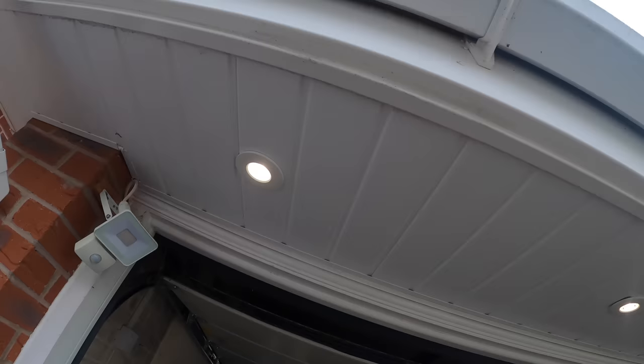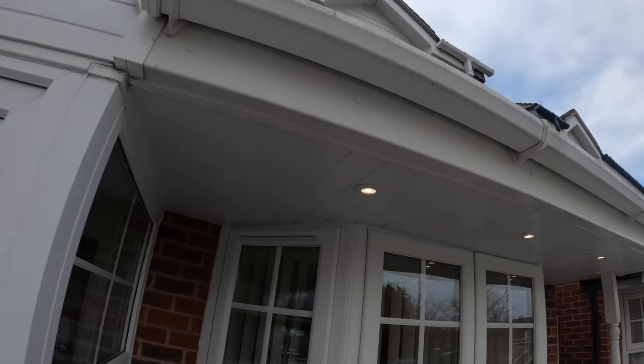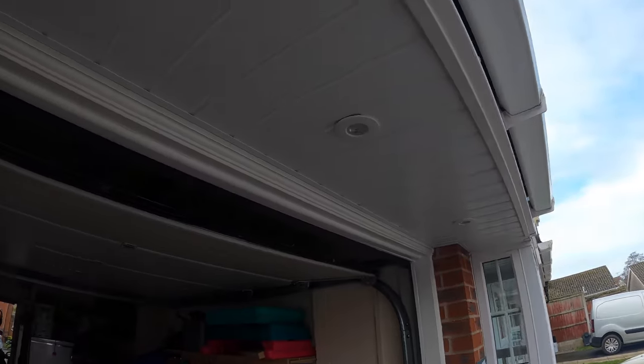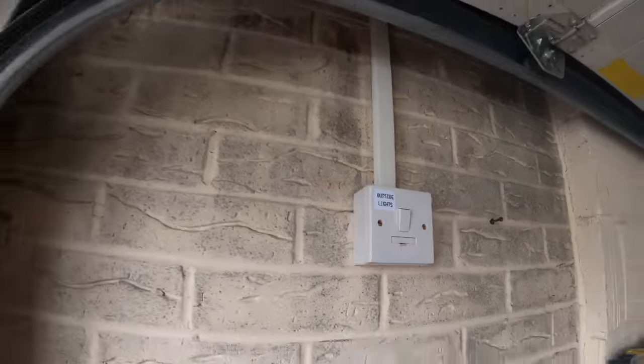And there she blows. She's on. They'll go off in a sec. It's just because we've just put the power on. Obviously, the photocell has to start up. Well, lovely they are. They'll look really nice at night. There you go. Just mark that up as well. Outside lights, just so they know that it controls all the outside lights.